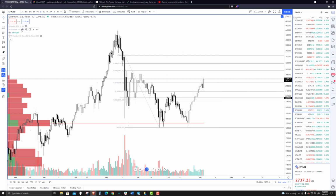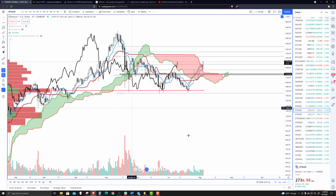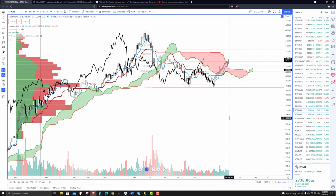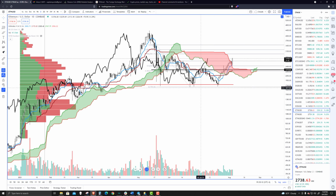And I want to bring the Ichimoku chart back and look at where I would likely see it stopping out. You know, if it's going to move higher, the low is the easy one to identify where the support level is. And that's the strongest area of support here, going to be at 2200. That's the bottom of the cloud. That's the daily Kijun-sen. I mean, you could really say 22 to 2300 because the top of the cloud, Senkou Span B, is there too.